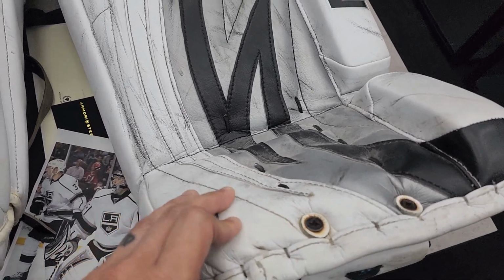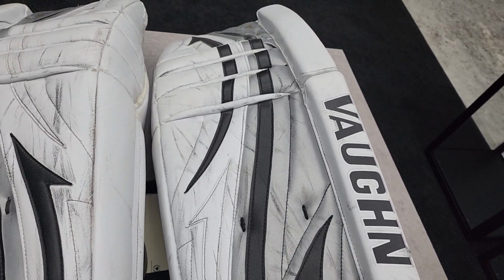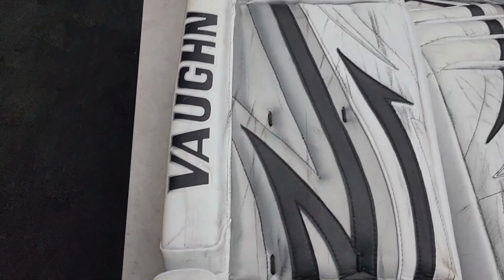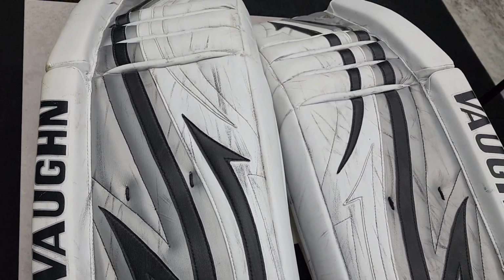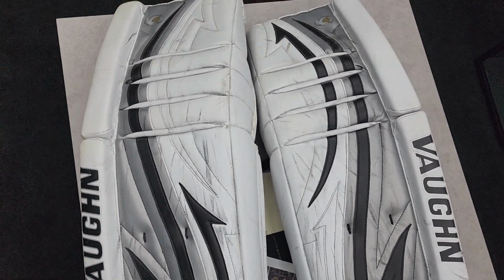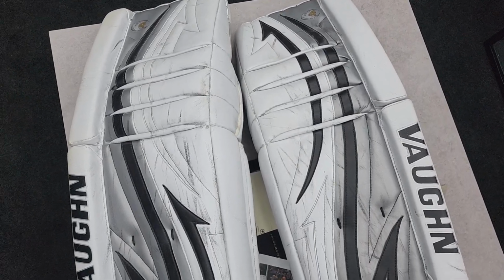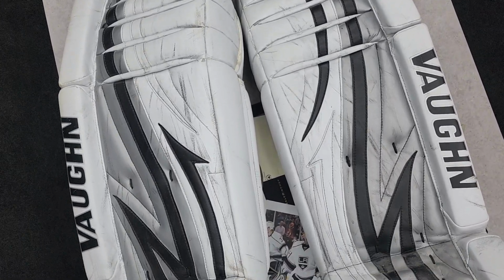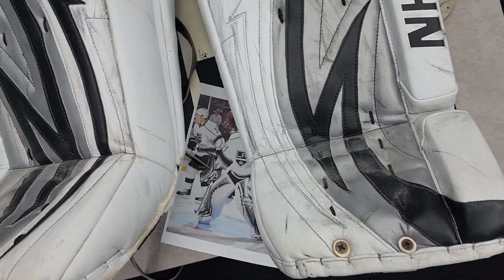Stanley Cup year, guys. Unfortunately, these pads were not worn by Jonathan Quick during the later part of the season. He had the same model of pads, except this part here was black, and that's what he wore to win the Stanley Cup and throughout the whole playoffs. But these were photo matched to a bunch of Getty images from the earlier part of the season. So October, November, we have photo matches of Jonathan Quick wearing these exact pads right here. Pretty damn iconic still, if you ask me. So let's take a look at them in detail.